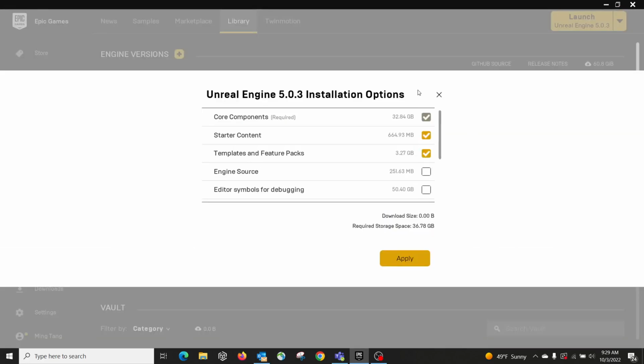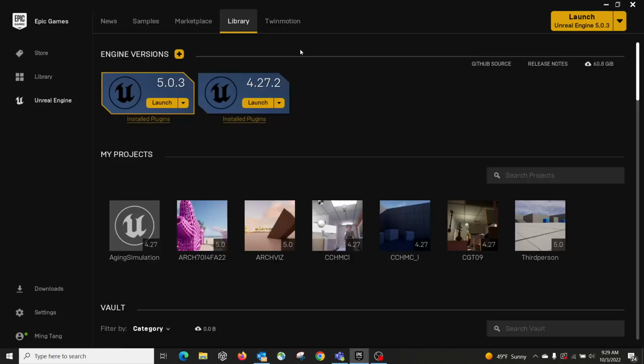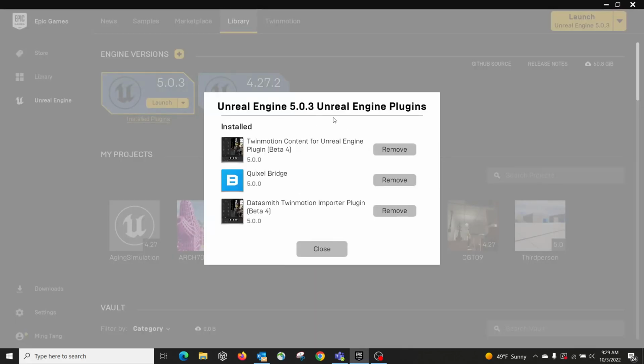I'm ready to launch. But before I launch, I want to show you one more thing about installation, which is the plugins. Right now, if I check included plugins, you can see I already have the Twinmotion and Datasmith Twinmotion plugin. This really depends on how you want to use it. You probably want to add additional plugins.